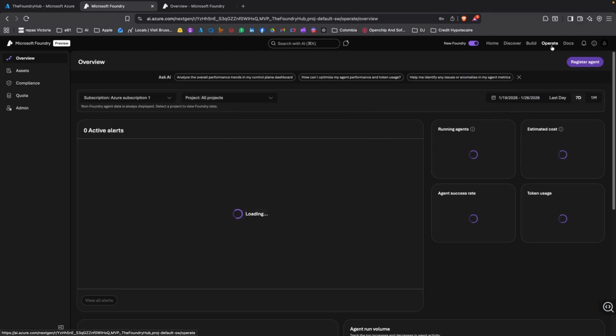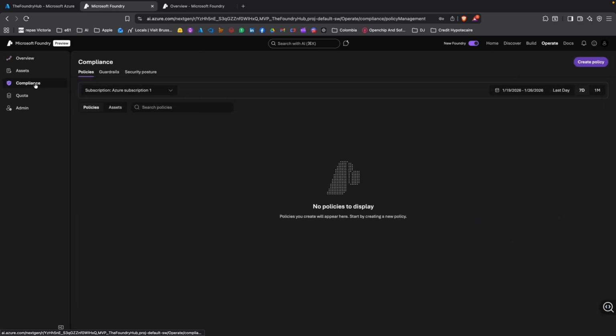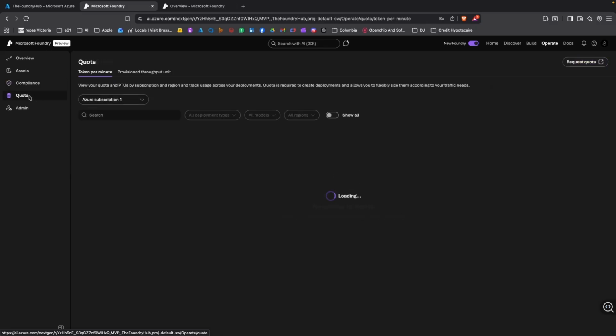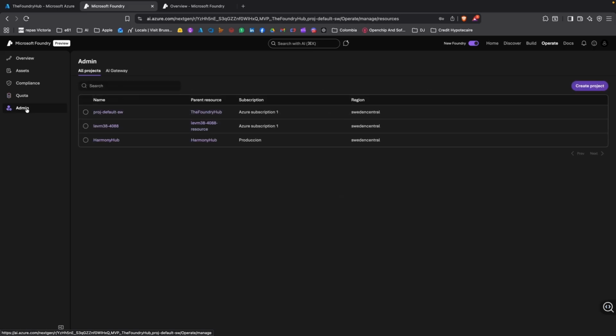In the Operate tab is where we will have compliance reports, where we can create policies and make sure those policies are enforced, or the quota. And finally, on the Admin tab is where you're going to see every single project created inside the Microsoft Foundry.